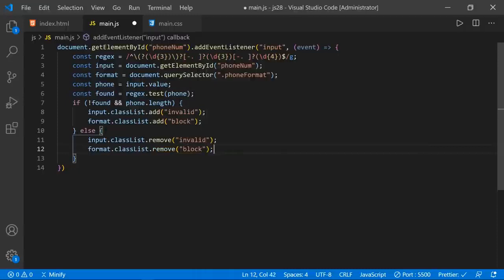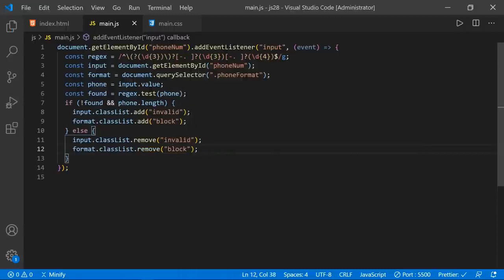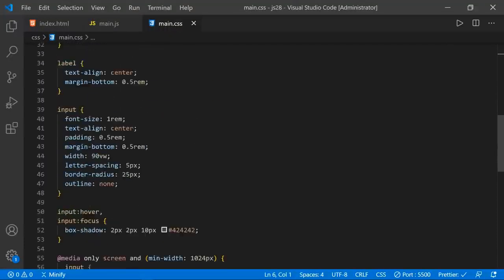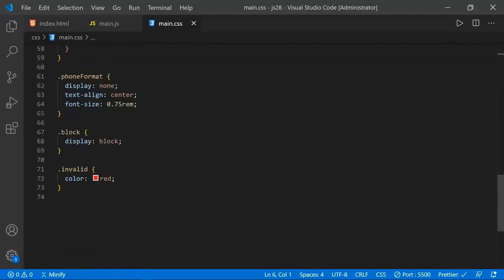So we once again hide those hints. And just so you know, let's look at these classes real quick. In the CSS, we have got block, which is just display block, and invalid will just turn the text red. That's what we're going for.